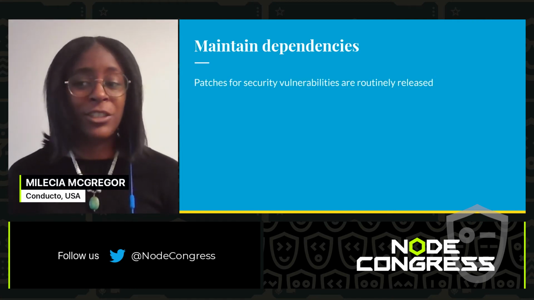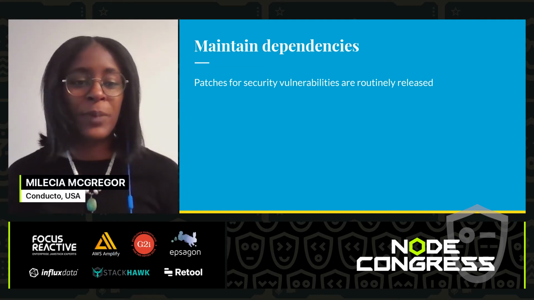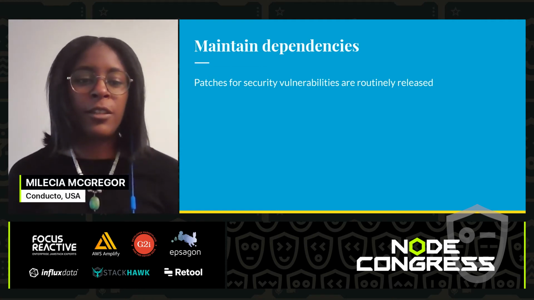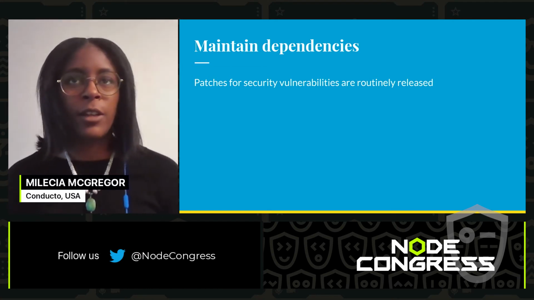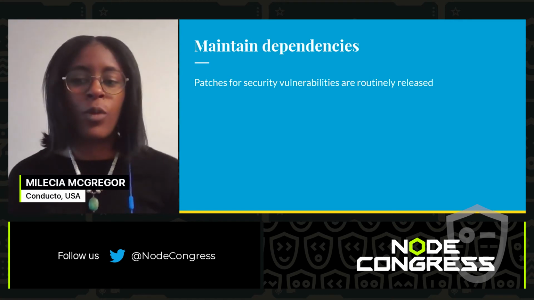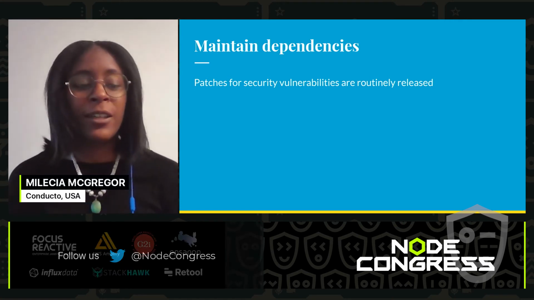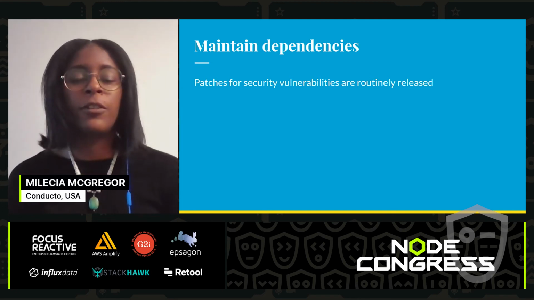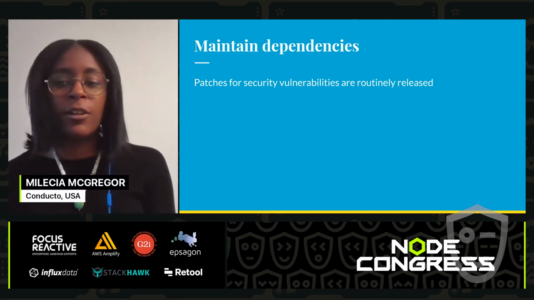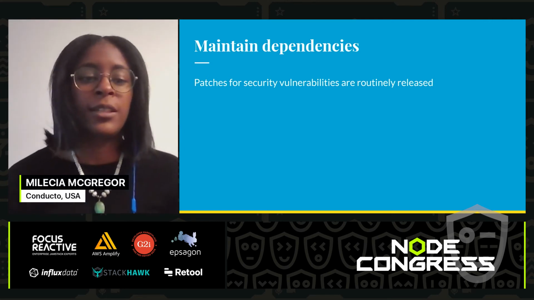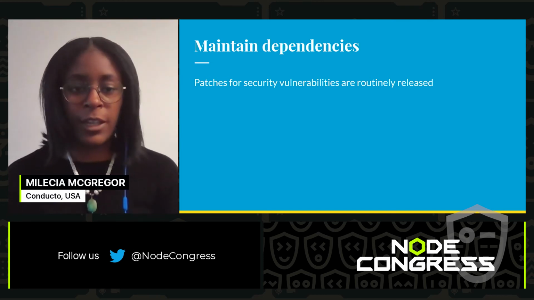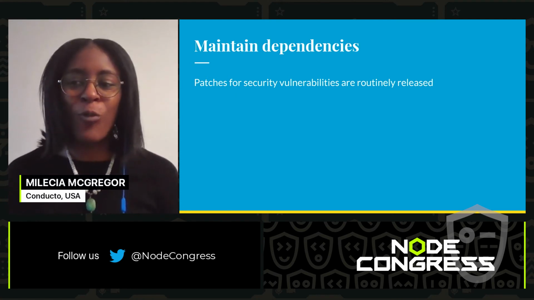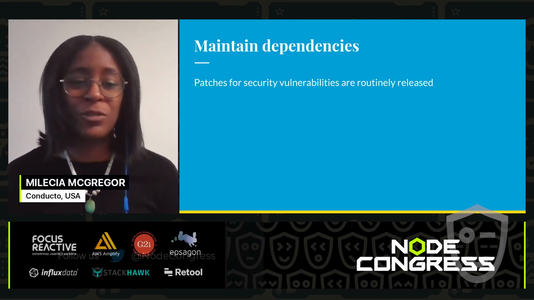Patches are actually routinely released. When someone's package gets attacked or they find a vulnerability in it, typically the maintainer or the maintainers will push a patch for that, detailing all of the vulnerabilities that were present in that version. That's why looking through the versions of your dependencies, if you have anything on GitHub, this is one of the ways that attackers can figure out just a weak spot in your application. They already know there's this whole write-up on why this version of this package is vulnerable.